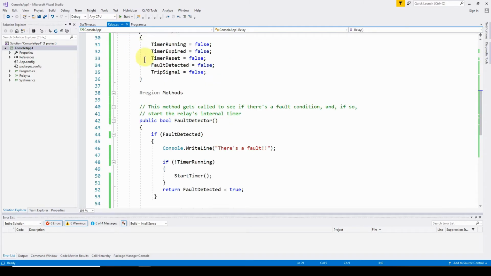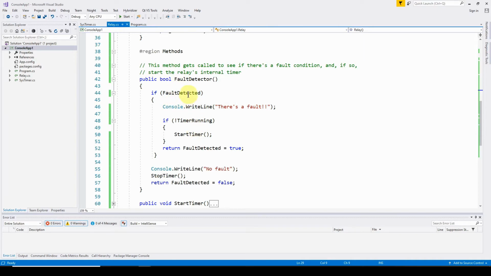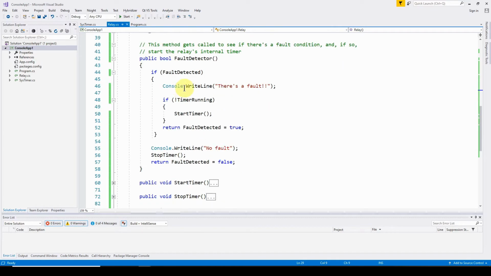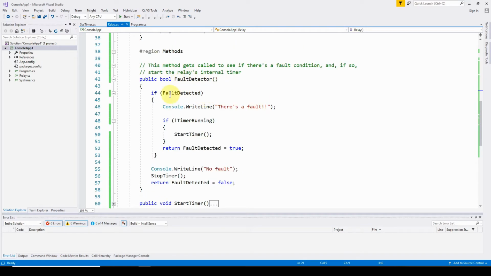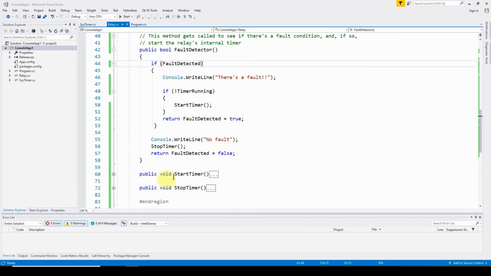You can use logic in here to determine if the current is above the value, but I just forced it into whatever that value is. So anyway, if the fault is detected, I say there is a fault. If the timer is not already running, I start the timer. At this point, I won't go into detail on the start timer and stop timer. Pretty straightforward, but we'll come back to those.